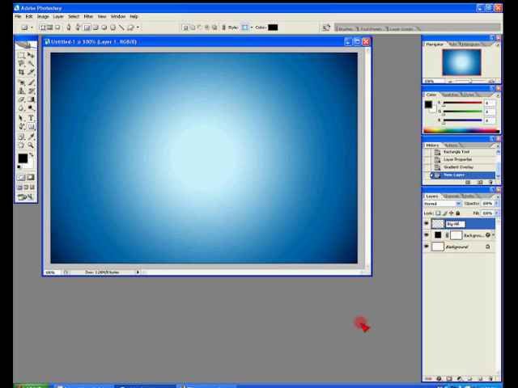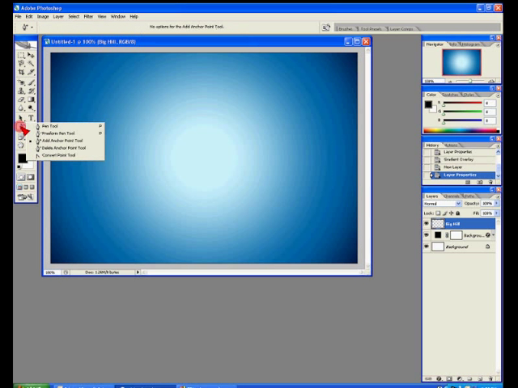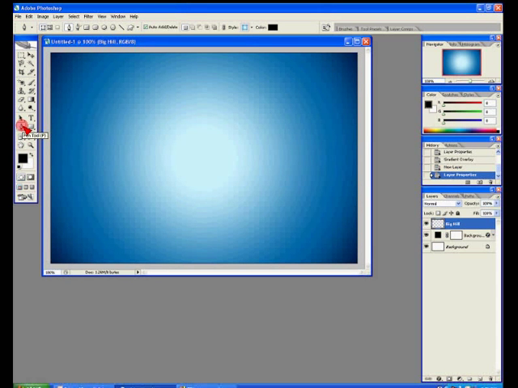That way if in the future I want to edit the big hill, I simply know what layer to go to. If I come over to my toolbox on the left hand side, almost all the way down at the bottom you will see your pen tool collection. And I'm going to choose just the basic pen tool, which if I right click is the top one on the list. And with the pen tool I'm going to create a hill.